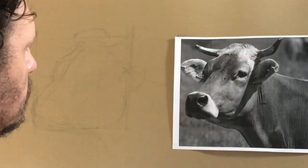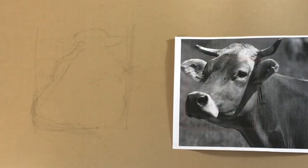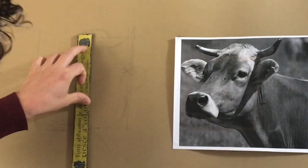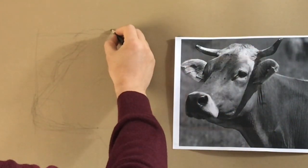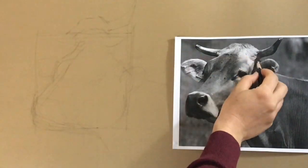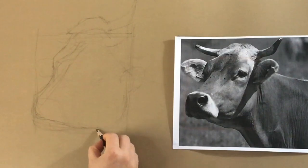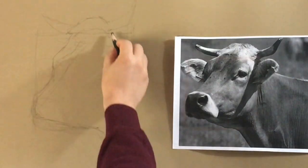And so here we start adjusting the basic proportions of this drawing. You see, I'm not for photorealism, I am for realism. So it's not so important to be precise to the millimeter, but we have to be precise enough. Here we go. And then we go down. Here, the horns. Here.